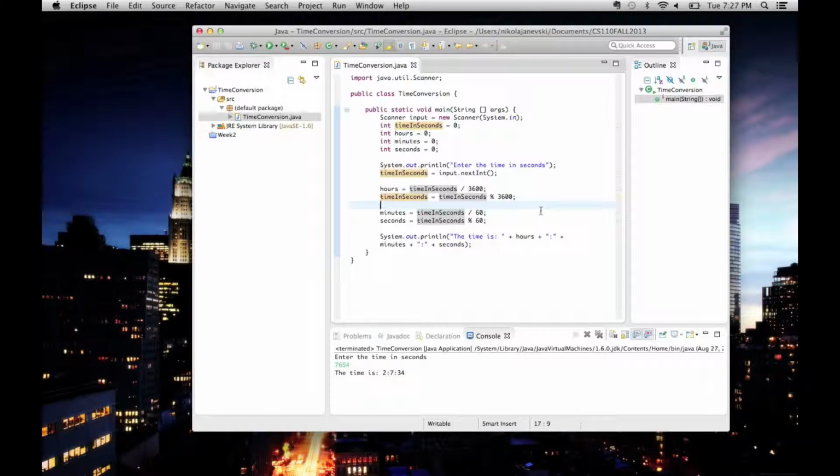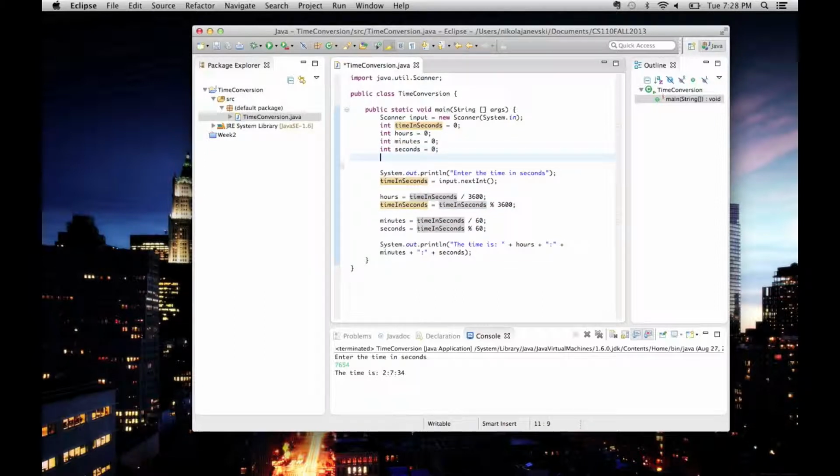So it's useful for constants like this because the number of seconds in an hour never changes. It's been the same for thousands of years. The number of seconds in a minute also doesn't change. Pi, the mathematical constant, the number of days in a month, and so on. So let's do this. Let's declare a final variable, final int. The final always has to go before the type of the variable.